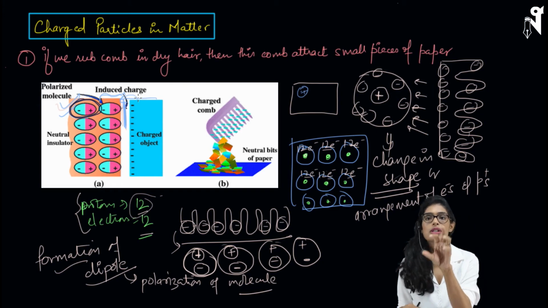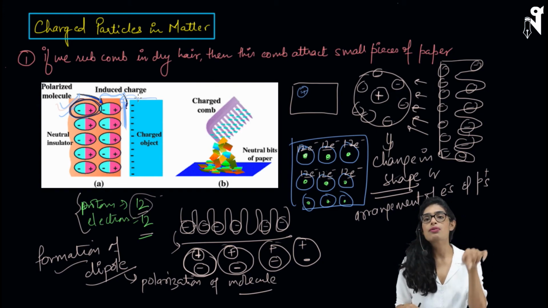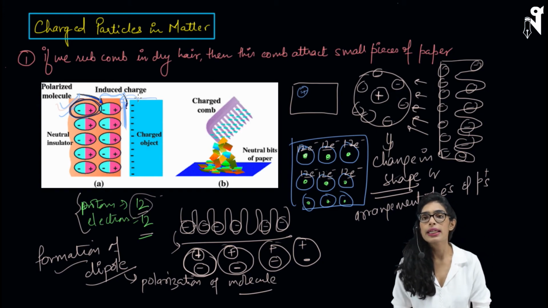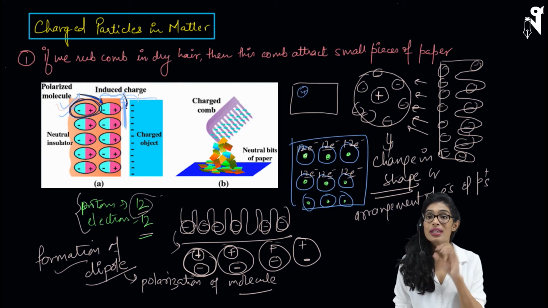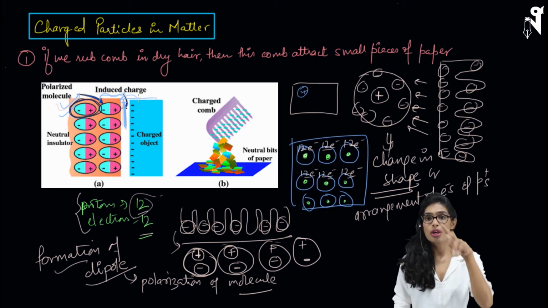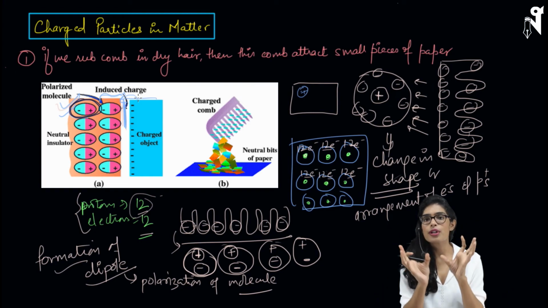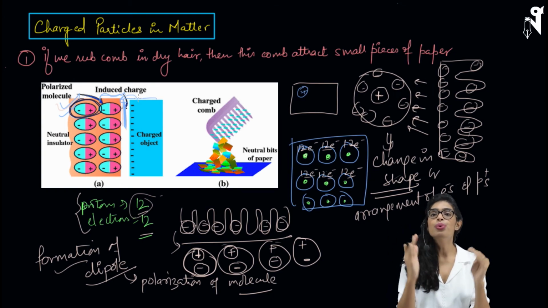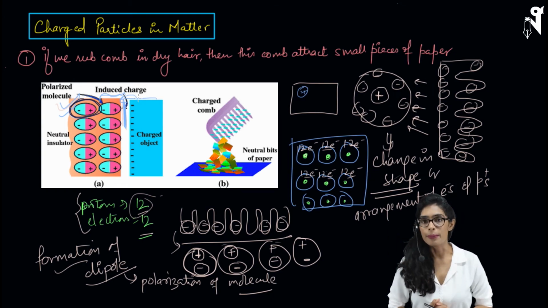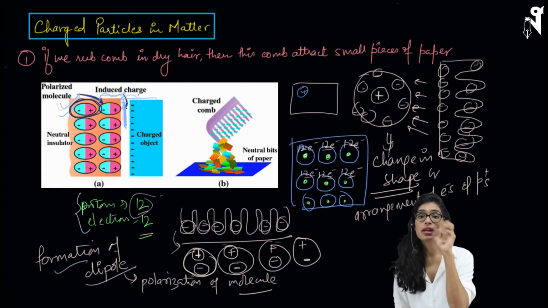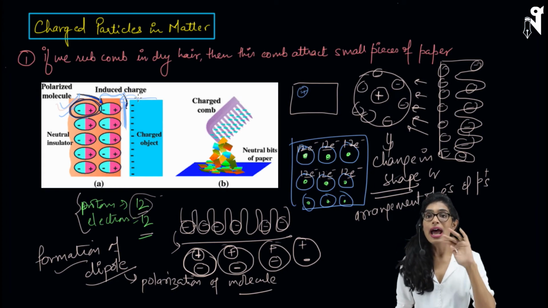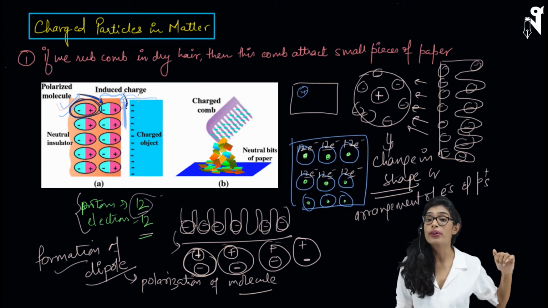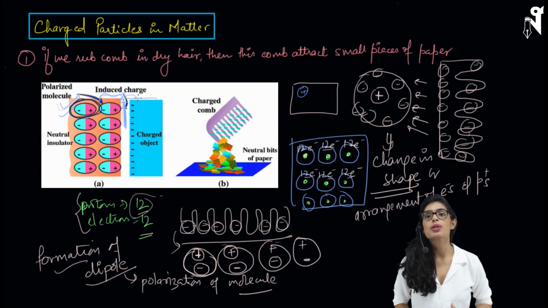So basically positive charge in the center and negative charge distributed throughout in the atom outside. So that change which I am telling you, the shape change, or you can say arrangement of electron proton change, is momentary till the time the charged comb is coming closer to that piece of paper. And because positive charge has come closer to the surface of the comb and negative charge has run away to avoid the repulsion, there will be attraction between the piece of paper and the comb.